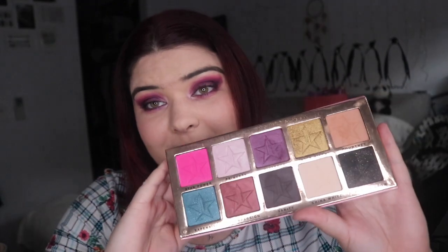But we are teaming up and doing the Jefree Star Beauty Killer Palette. Three looks, one palette video. So you're going to get six looks with this beauty. Now, this is the original Jefree Star palette. I bought it ages ago and I haven't used it in so long. I saw it in a post that she put up of palettes that she is going to do three looks, one palette with. And I was like, dude, let's do the Beauty Killer. So I'm super excited to see what looks she came up with. I'm well aware that they are probably going to be a lot better than mine. Anyway, I thought I'd take a page out of her book and I am doing voiceover style for the three looks. I hope it works.